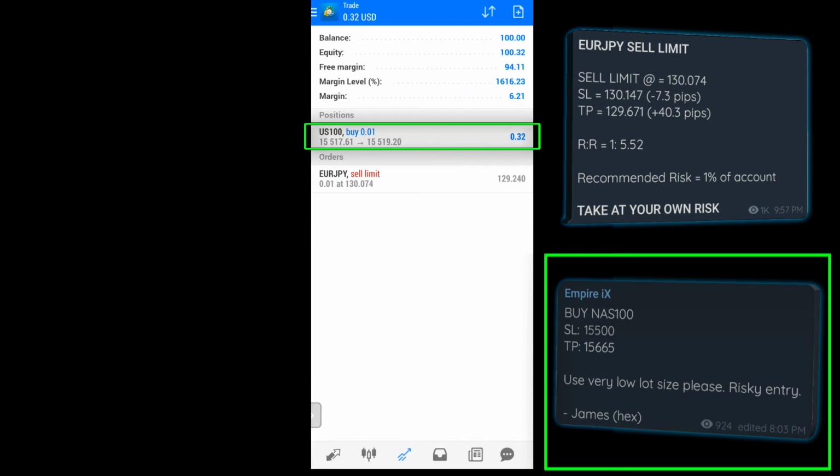Why? Because we didn't place a pending order this time. This time we bought at the current price level. We see that price is bought, and we are currently in profit, 51 cents. Now we're just going to let price do its thing and take off from here.